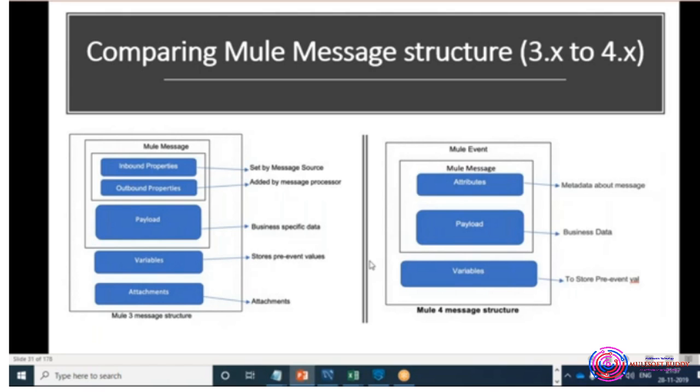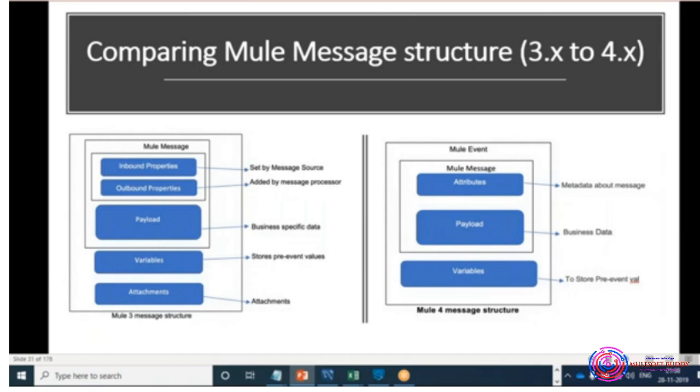No, guys. We can import it, but as I said, there are a lot of changes when we compare with Mule 3.x. If you import a Mule 3.x project into Mule 4, because of some mandatory properties missing, we cannot open that project.